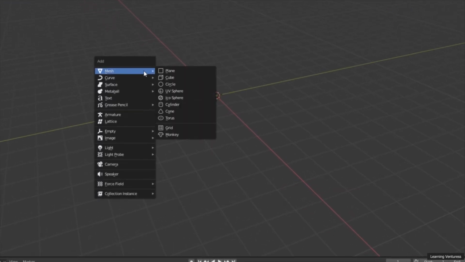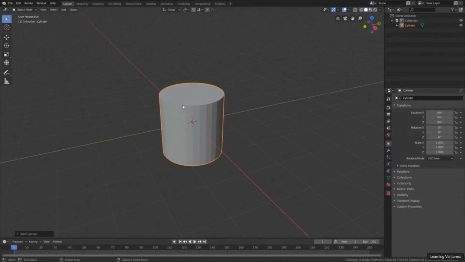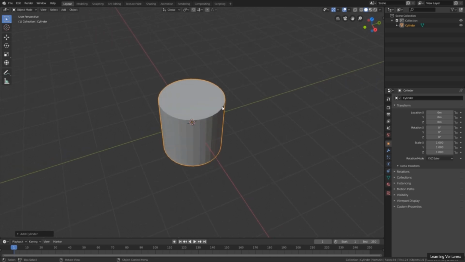So I can press the Shift-A shortcut and click on Mesh Cylinder. And now, just after creating the cylinder, I'm going to edit the count of segments around the cylinder so that the airplane is very low poly, with a very low count of polygons, okay?